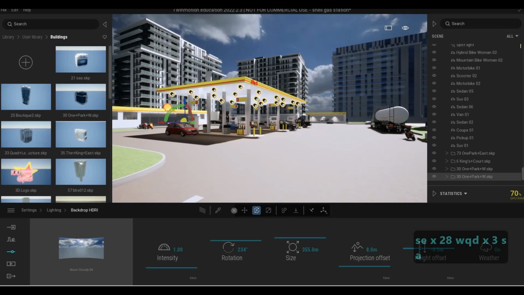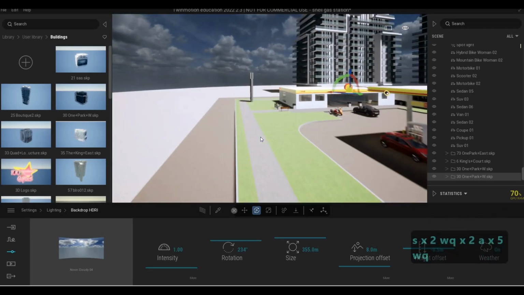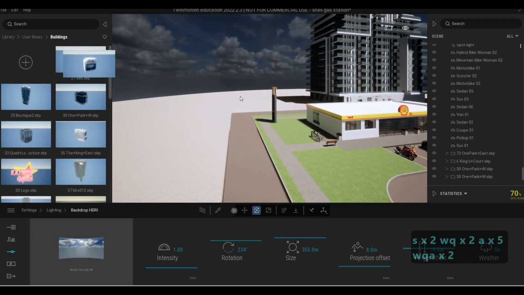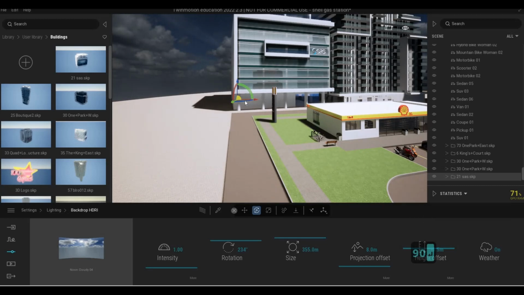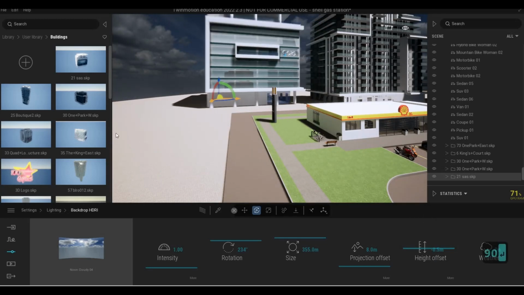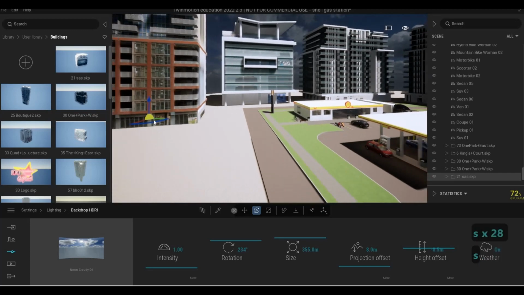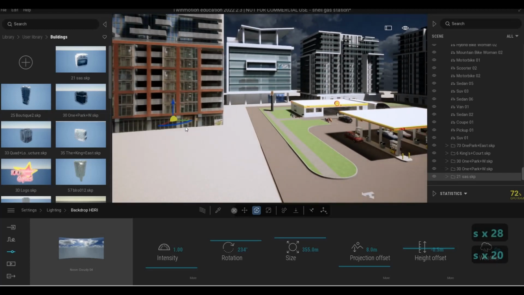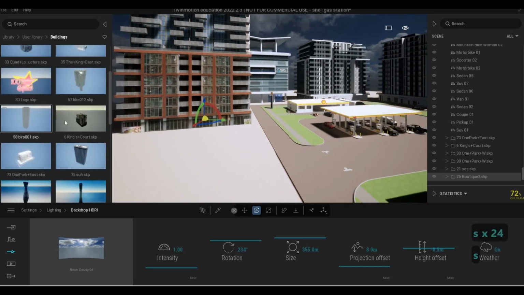And then it looks nice once we have this one completely added. And then we just need to keep on adding some of these ones right here.